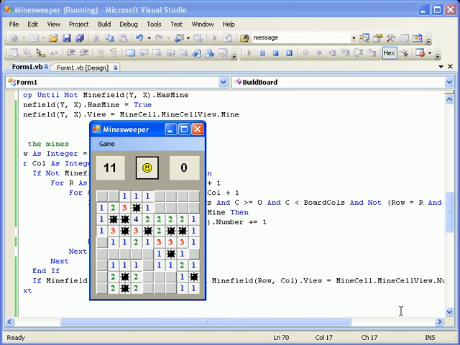Thanks for programming along with us, and in the next section we'll be working on the next piece of the program where we create the event handler for clicking on the surface.